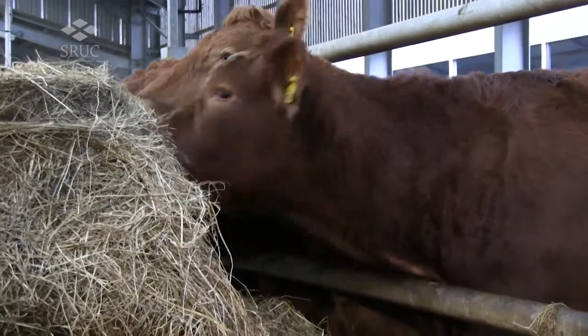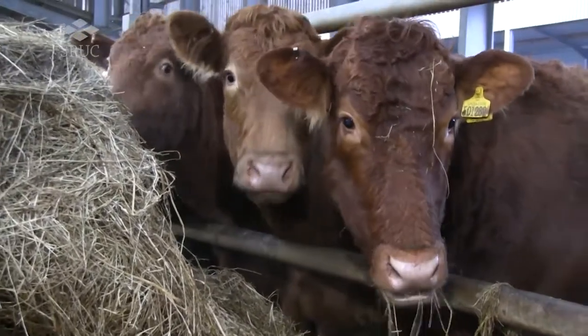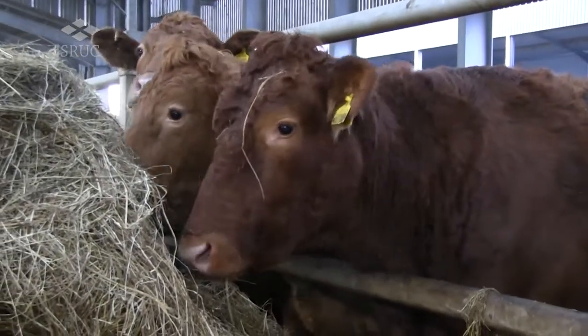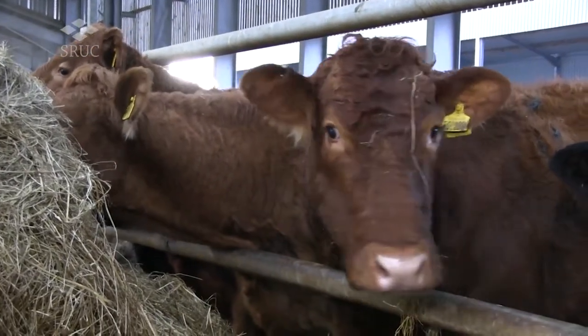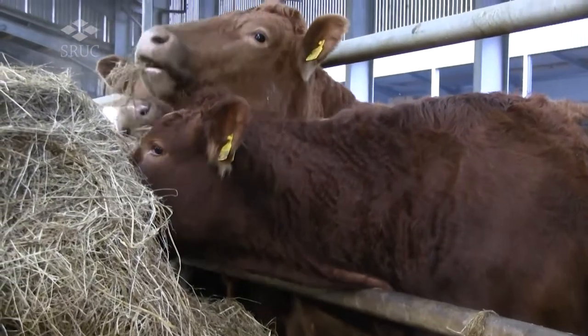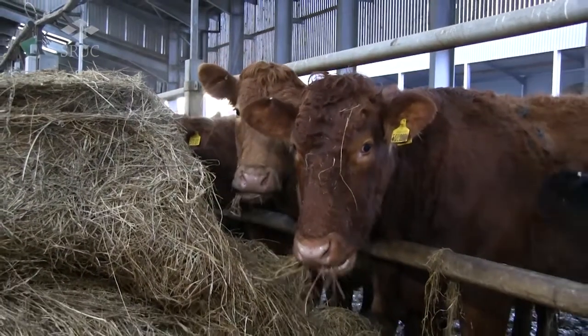Now, other traits that benefit from genomic breeding values are those where the phenotype is difficult to measure. And very good examples of that are things like disease resistance, maternal traits, and feed efficiency traits. And what this essentially means in the future is that most farmers, even though they don't performance record, could get genomic breeding values for traits that have been conventionally difficult to improve. As I say, a very good example of that is feed efficiency, where it's very expensive to record the information, but would yield great benefits to the industry if we could breed animals that produce food with lower feed intake. And so this is a great prize for genomic breeding values.